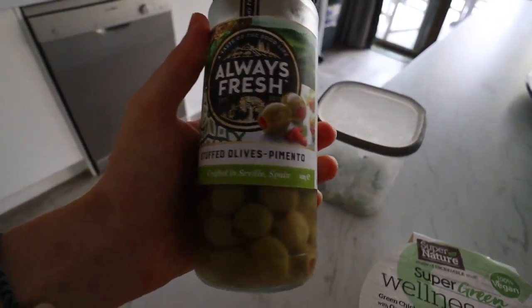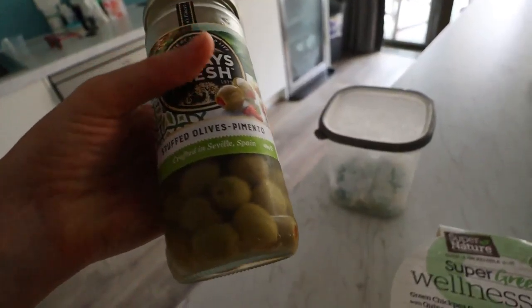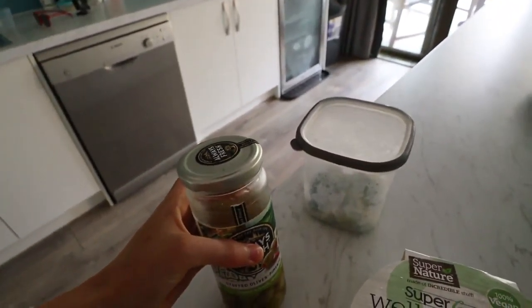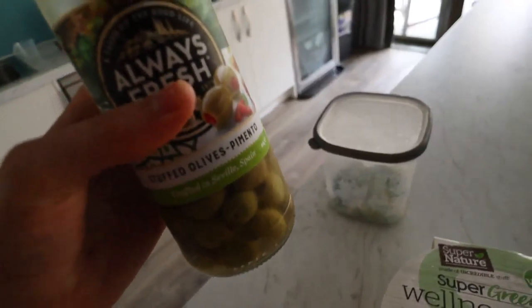I'm going to add in some olives too — I literally live off these all the time, especially traveling. When I went to Greece a couple of years ago, all I ate were olives and bread. I'd put olives on my bread and it was so good and so cheap. I'm really bad when it comes to food and travel — I just won't eat because it's cheaper — but olives and bread saved my life. These ones from the deli are really yummy and probably better for you since they're less preserved.